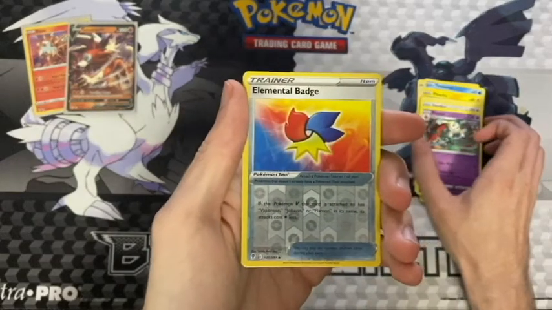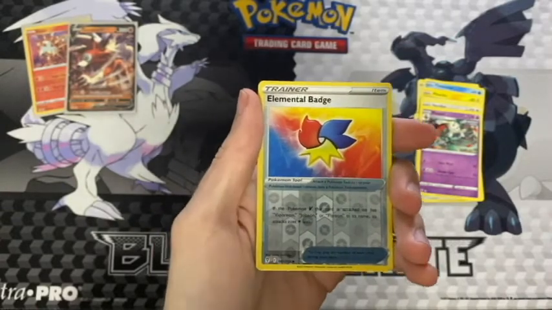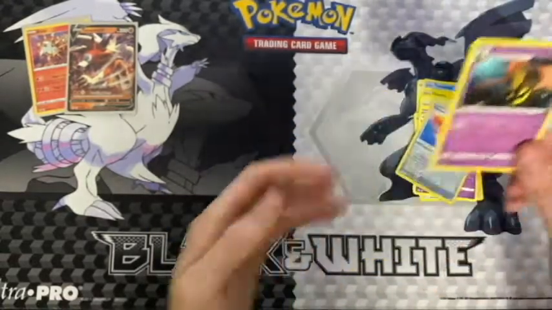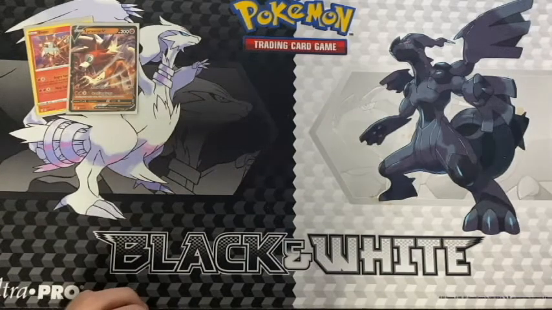So we've got a Reverse Hollow Elemental badge. Absolutely great if you're wanting to play Jolteon, Vaporeon, or Flareon VMAX. This is an absolutely great card. What do we have under it? Regular rare Gourgeist. Been getting a lot of those. It's like the third one between the box and the ETBs.